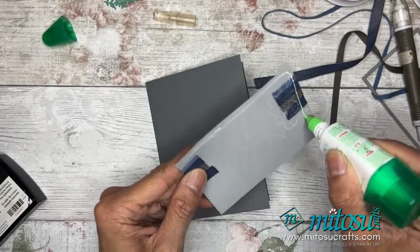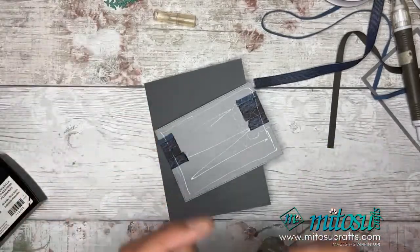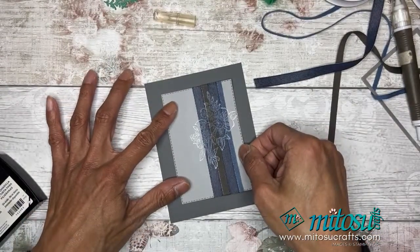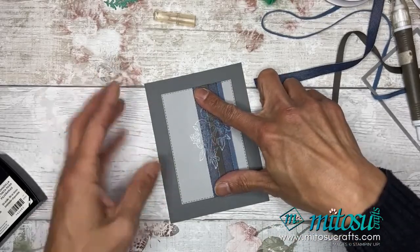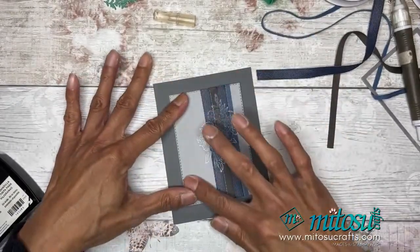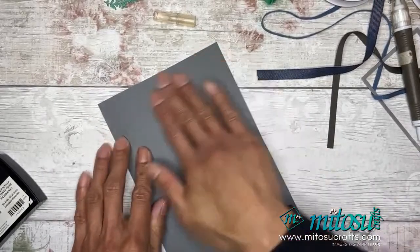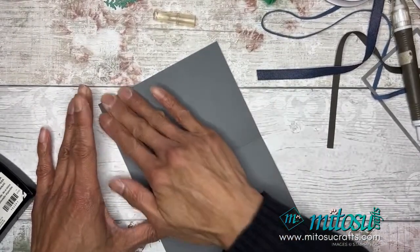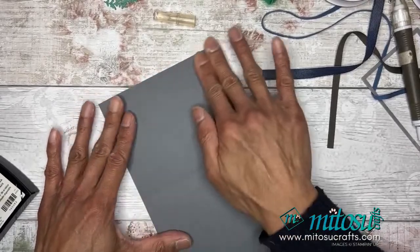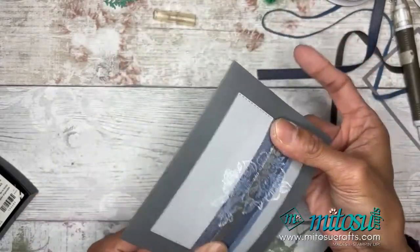And I'll do some more heat embossing with the sentiment, because I was rummaging through our craft drawer just to see what else we've forgotten, and I found copper embossing powder. It's a part of the metallic embossing powder pack set, but we still have the old one because they last so long. So I'm gonna do some heat embossing.